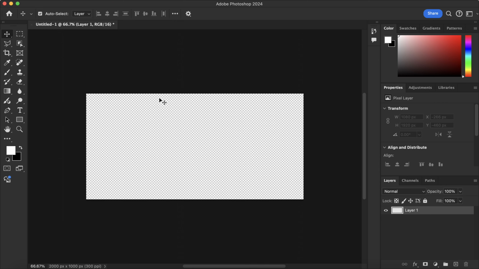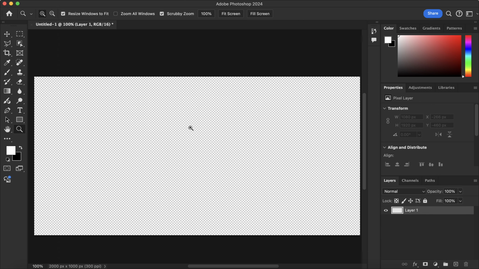One of the most widely used methods is using the zoom tool. It's right here at the bottom, like a lens. If you click on it, it gets activated, and the icon changes to a lens. Okay, so if you click on the canvas, then it will zoom in.